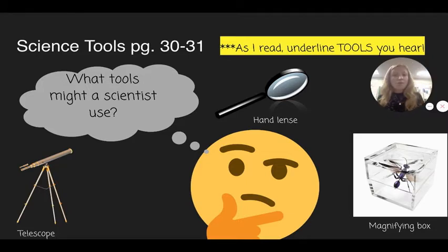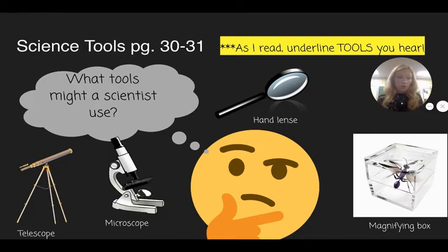And lastly, we are going to learn about the microscope. So I have a microscope actually right here in my classroom. It's very heavy, and here is where you would put your eye to observe whatever you wanted to see. Here is where you move it to see it closer or further away. So one of these makes it 10 times as close. Another one makes it 100 times as close. So this is really cool.